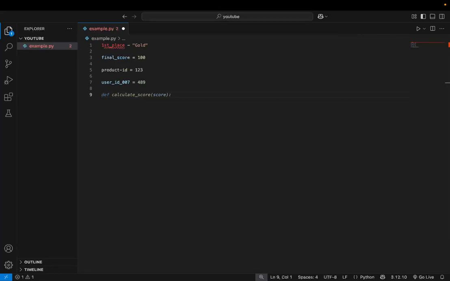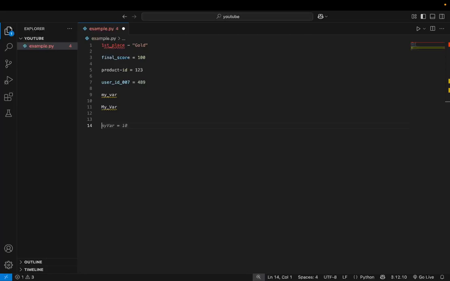Rule number 3. Variables are case sensitive. So my_var is different from MY_VAR. Think of it like capital X and lowercase x, sometimes representing different things in specific mathematical contexts.